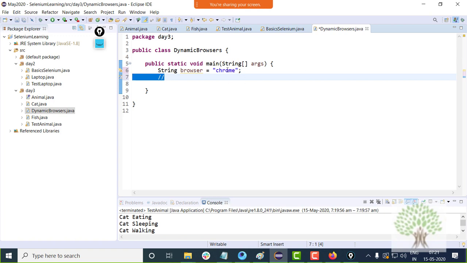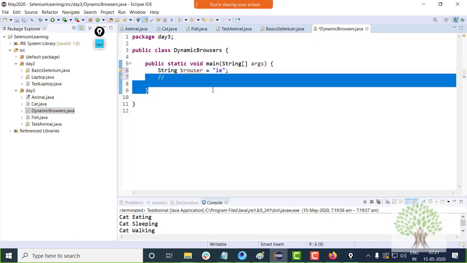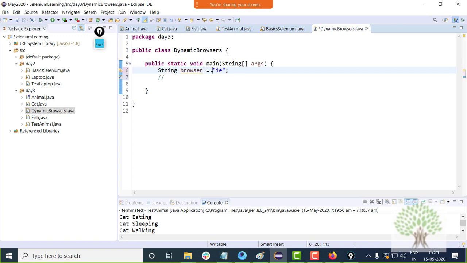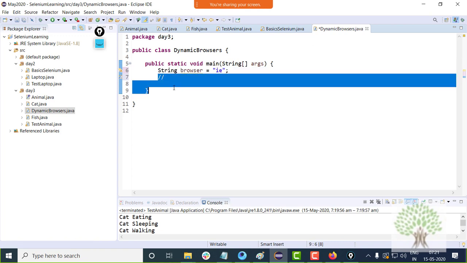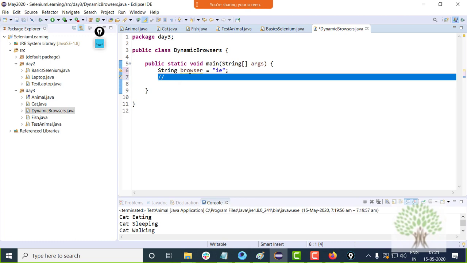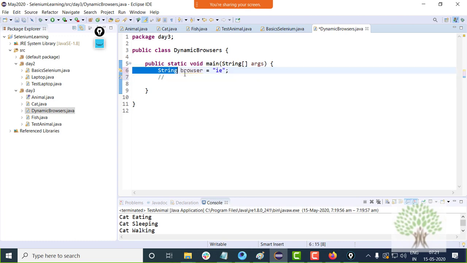If I change this browser to IE, then the script should run on IE. I should not be changing the script. Only the change in this variable should make the script run based on that particular variable.